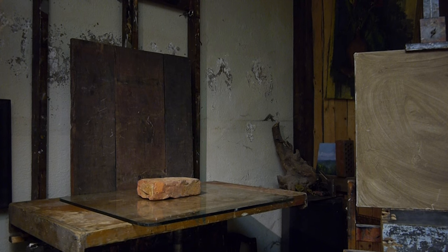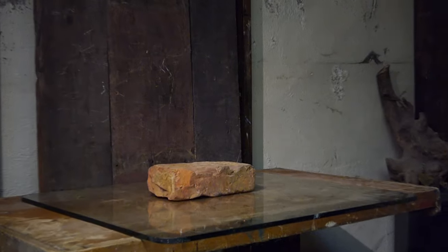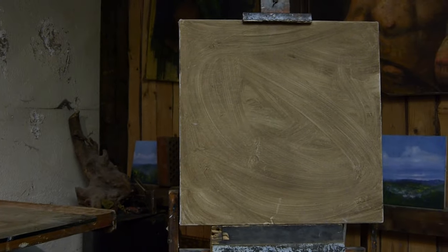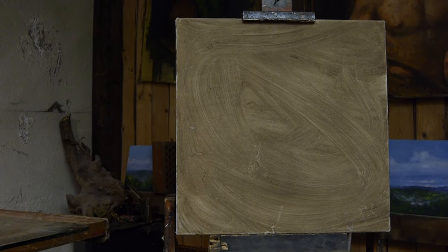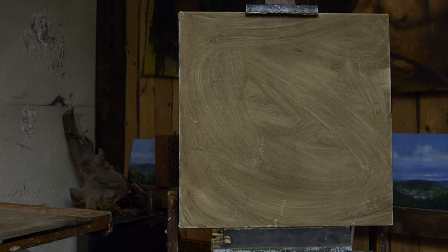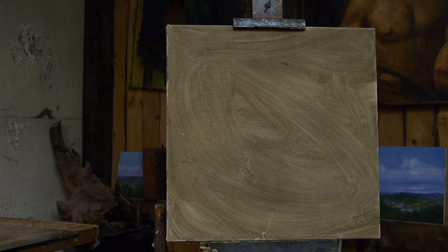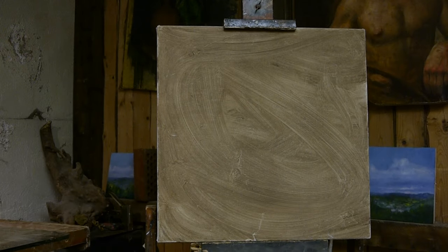So today I am starting to paint this brick on this canvas. It's a long time since I painted a brick. I painted a lot of them before, but I never actually filmed the process. So this is the first one I'm actually going to do. I hope you enjoy the process.